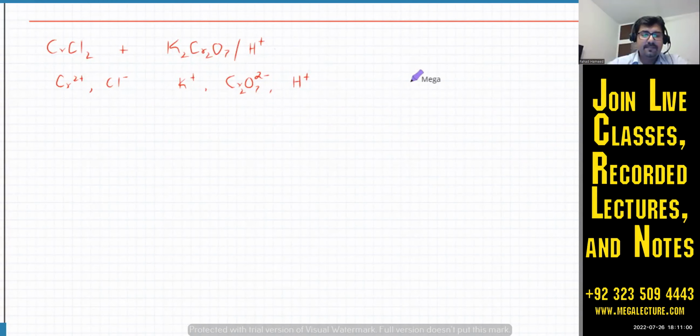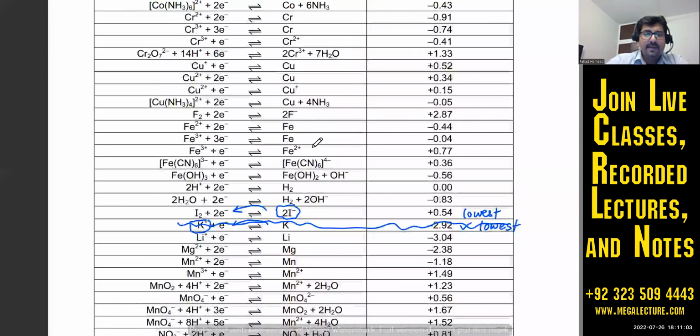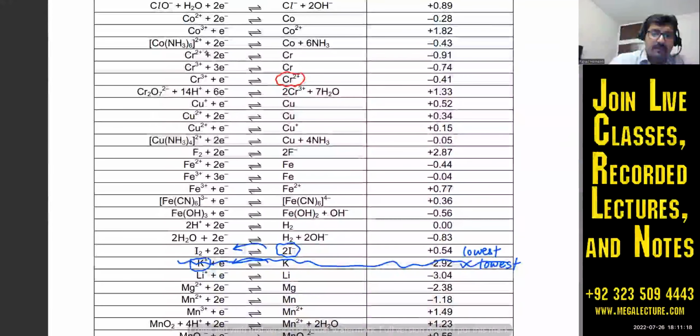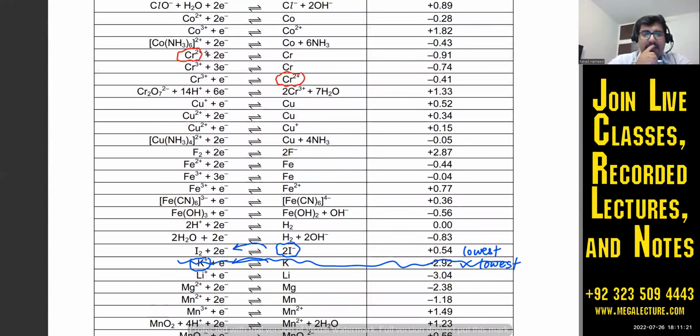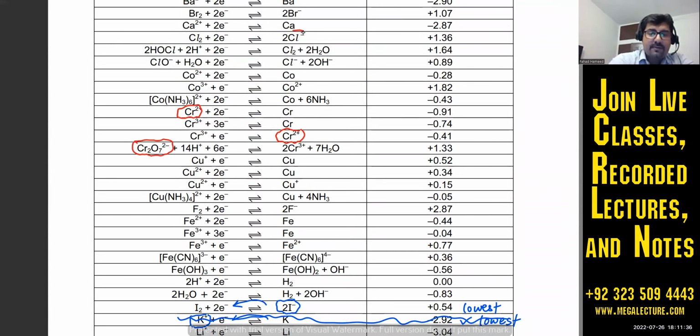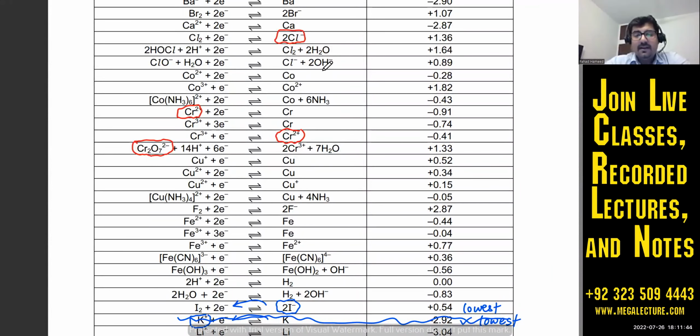So here I'll just do it again over here. Now Cr2+, I've got two equations for Cr2+. Here's one, -0.41, and there's another one, Cr2+ is over here as well. So I'm going to mark that as well. Then I've got Cr2O7 2-, acidified. So there's only one equation, plus it's got an acid with it as well. Then we had Cl- as well. So where's Cl-? I'm going to use this electrode, because here the Cl- needs to have OH- with it. I don't have OH-, so I'm not going to use this electrode. And what else was there? I think I had K+ as well.